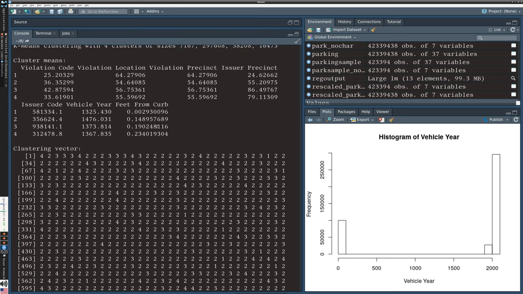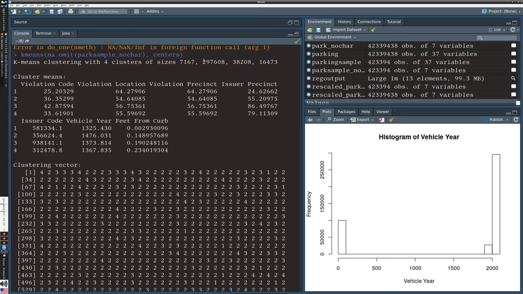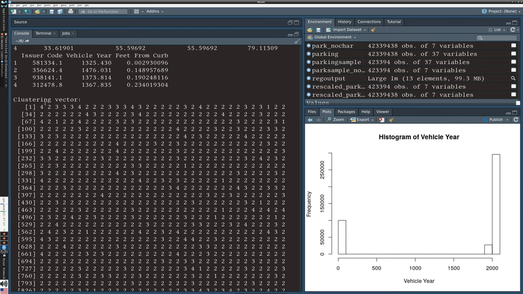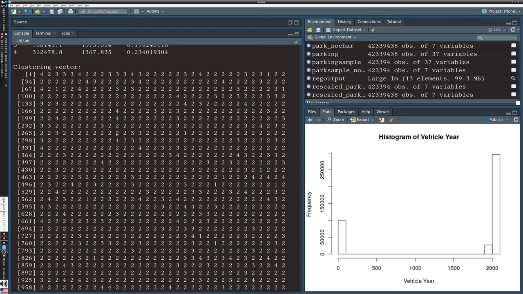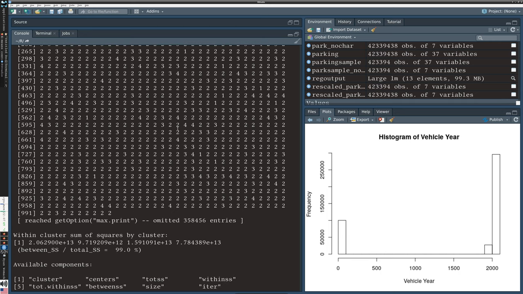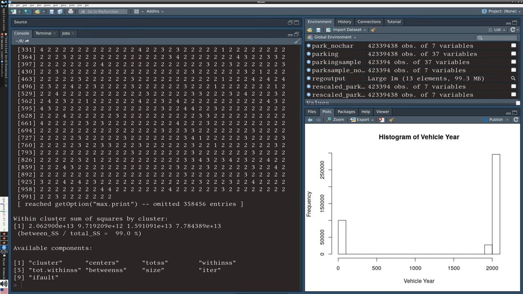In this case, we have clustering with one cluster much larger than the others. The others are relatively small, and the smallest only 7,000 out of the 433,000. There's a report on where the centers lie. It's a bit difficult to draw a judgment from that, especially given the nature of this data. And then the clustering vector shows us, for at least the first 1,000 observations, which cluster each observation falls into. We're going to see another visualization of this in just a moment that'll give us a better feel for the data. In this case, the sum of squares by cluster tells us that 99% of the variation in this data is between the different clusters. So we've actually screened out a lot of variation, but you have to be a little cautious of that.